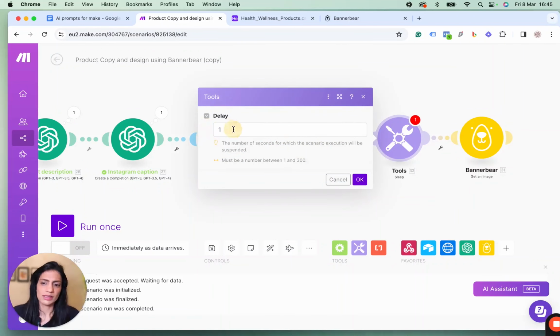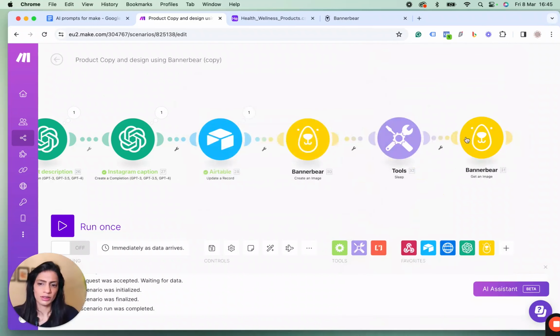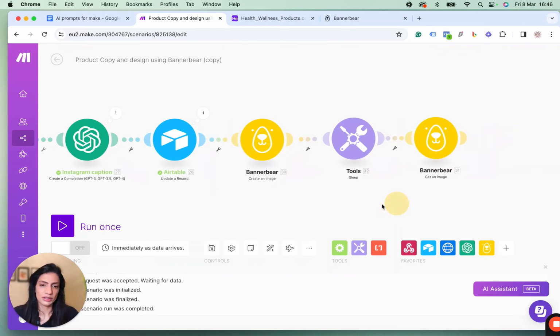Let's do 10 seconds. Because as I said, Banner Bear generally takes a little bit of time to create the image. So it creates the image, there's a 10-second delay, and then we get the image.